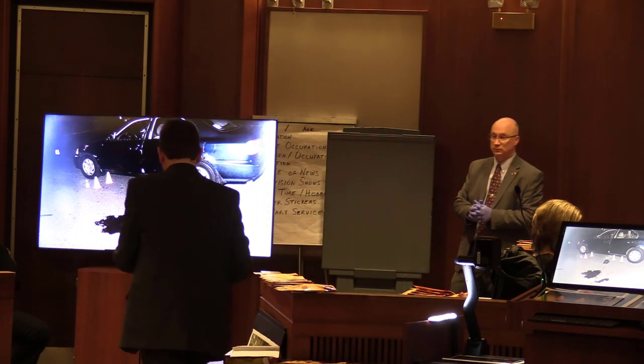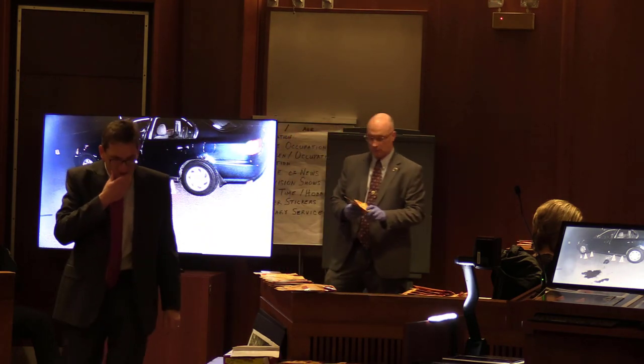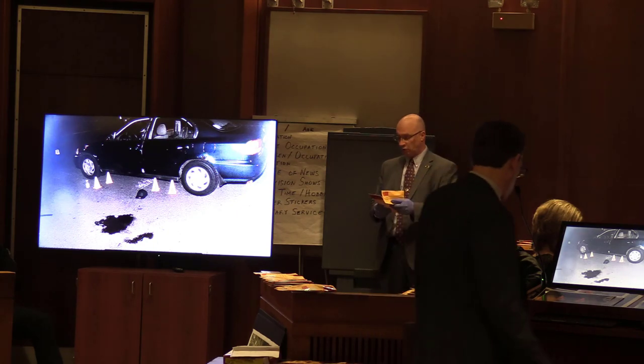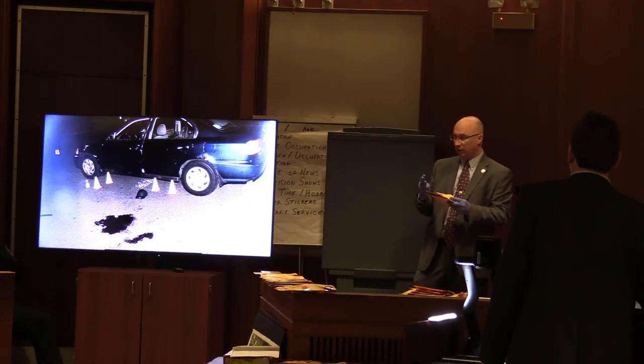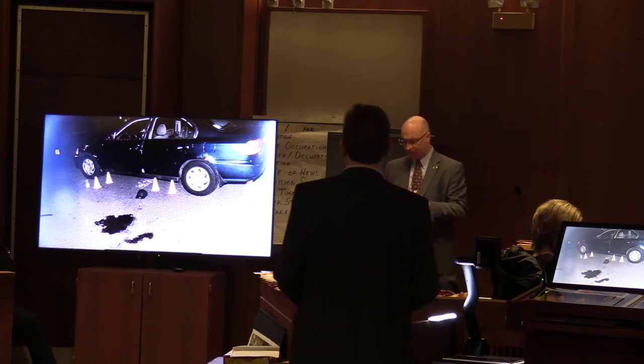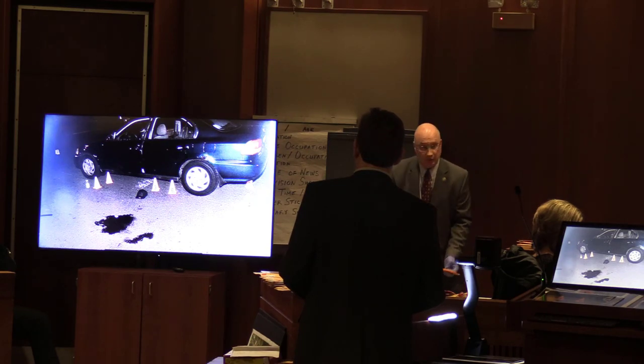I'm going to show you what's been marked S64. Yes, this is what I describe as one shell casing, head stamp WIN 40 S&W. Placard number four, that's going to be 21 foot 7 inches, 13 foot 2 inches by handwriting. It's not the best.